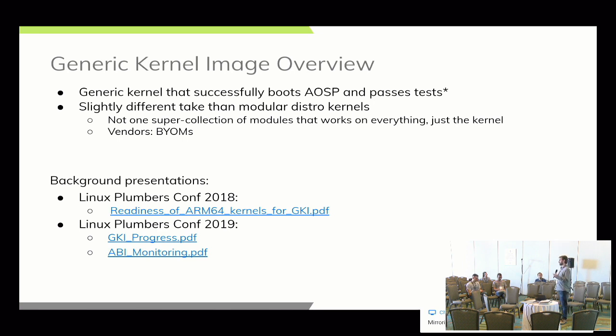Instead of using one kernel source and one configuration that the kernel image and all of the modules get built out of, this one's just different because the only thing that's going to come out of the GKI source is the kernel image. And then the idea is that the vendors need to bring their own modules. And this may come from separate source trees that are hopefully based upon the first. So it gets a little bit more confusing and delicate to keep it all going. There's been a bunch of background presentations at Linux Plumbers over the last couple of years. I've got links here in the slides, but you can also just Google it and find those on the web.